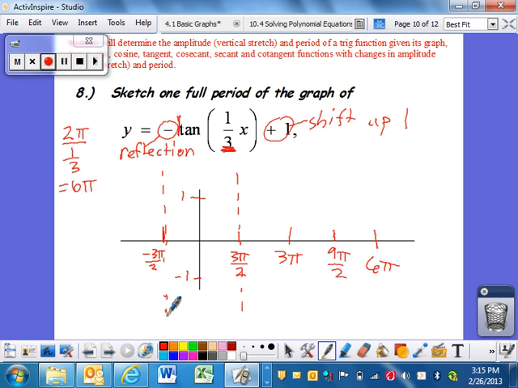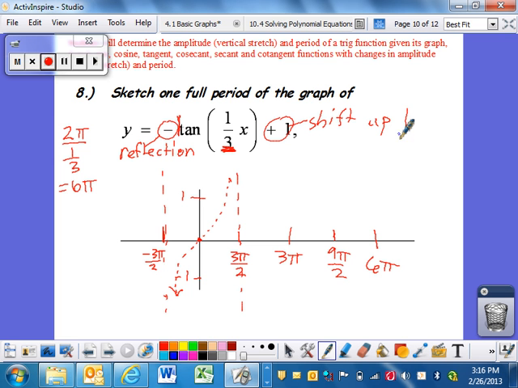So since we have that, we know that tangent goes through the origin, and we know that it rises on the right and drops on the left. Okay? So this kind of follows our normal looking tangent, but we still have to deal with our reflection and our shift. That's going to be our big issue. So now that we're there, we've already got this set up. We've got our period, we've got our asymptote set up, we've got our amplitude set up, so we're good there. Now we just have to deal with our other stuff. So let's start dealing with our shift.